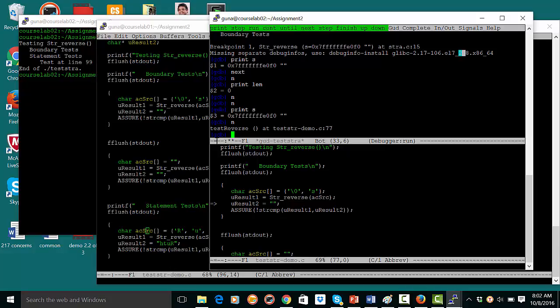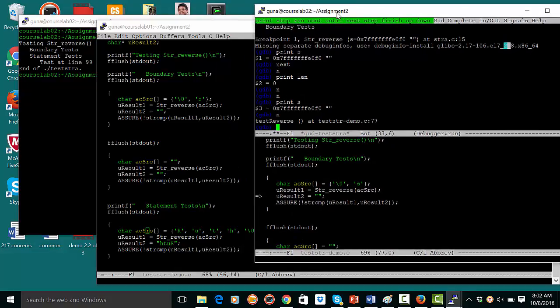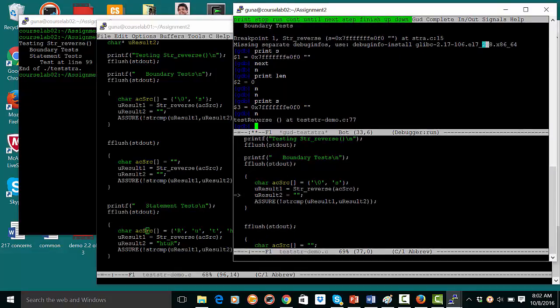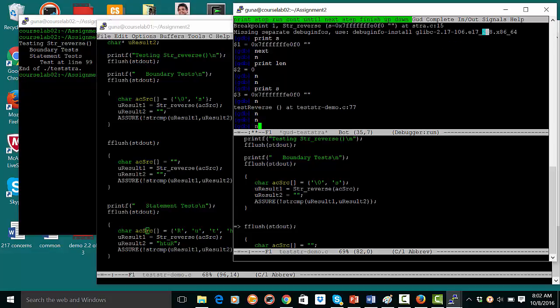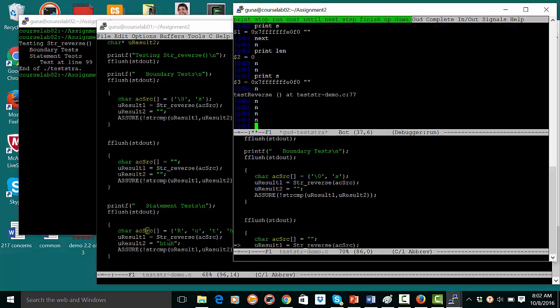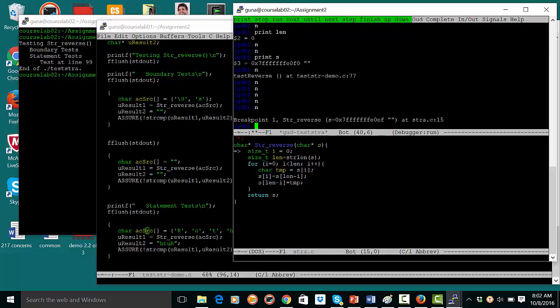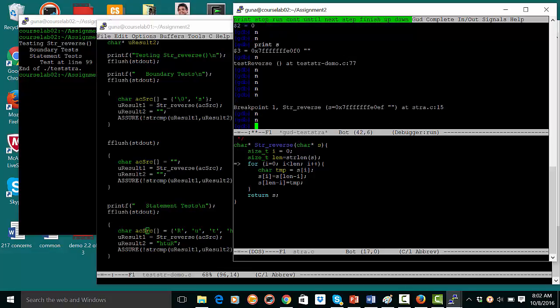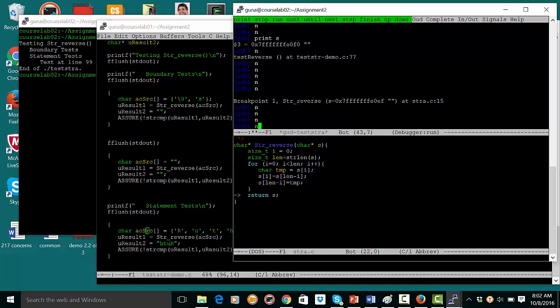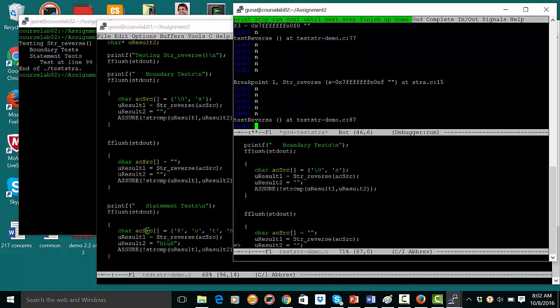So notice that it's doing the boundary test. It's doing the boundary test, and it has come to this line. And if I say next, next, next, so that's fine. I think I passed the boundary test, so I'm not going to worry about that. So let's just say next. So it's going back to the next call of the reverse function. It's probably here. So next, next, next. They're both empty, so probably nothing's going to happen here.